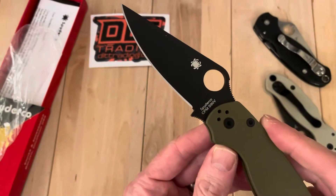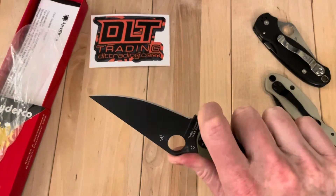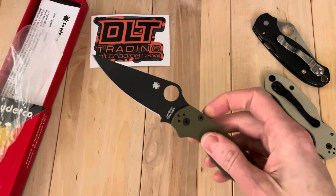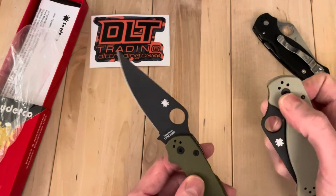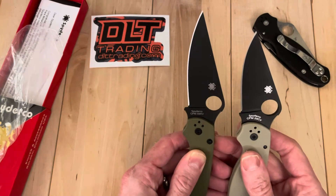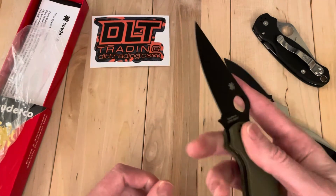What was cool about this one is also that it's S90V, and I didn't have a knife with S90V. It's not like a go-to blade steel for me, so I've not pursued it. But it is a pretty cool blade steel. First thing I'm noticing is that the blade is such a different shape, actually. I mean, it's generally the same shape, but it's almost like they took the same one and just sort of stretched it out. Which is interesting, because you'd think the proportions and stuff would end up changing a bit there.